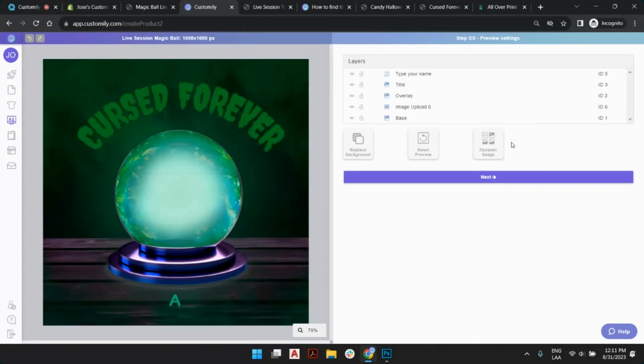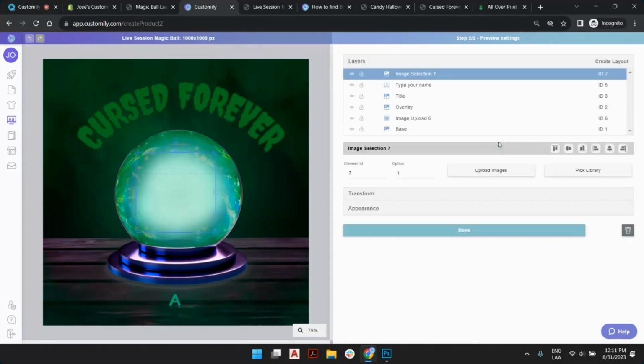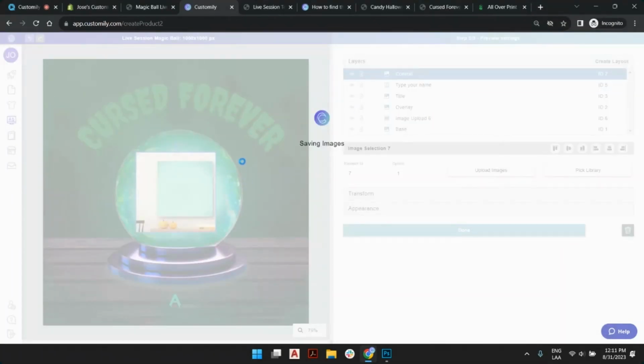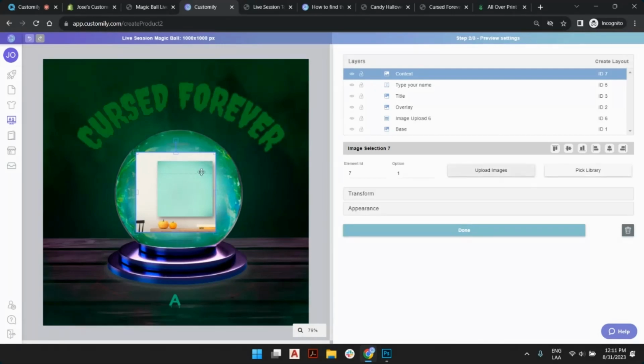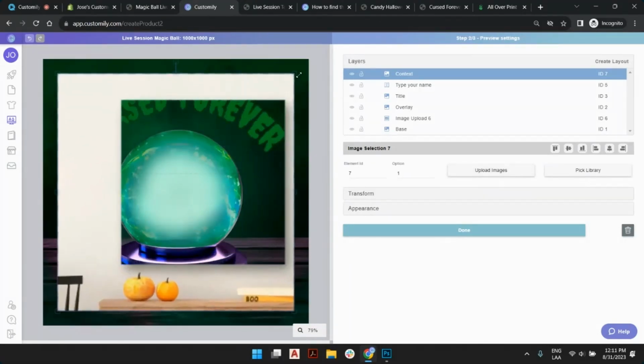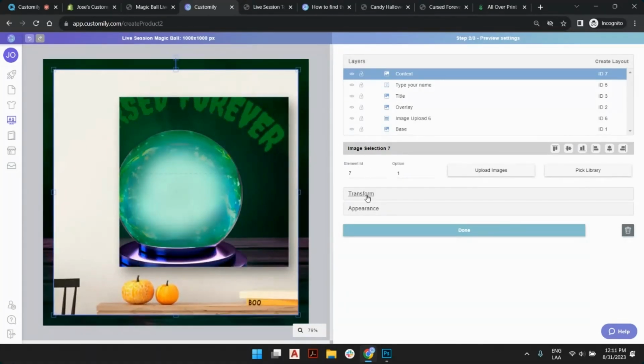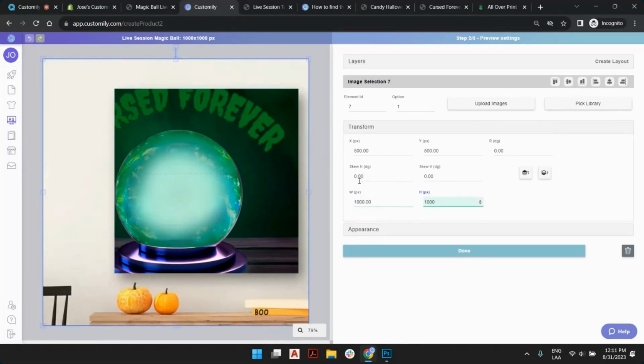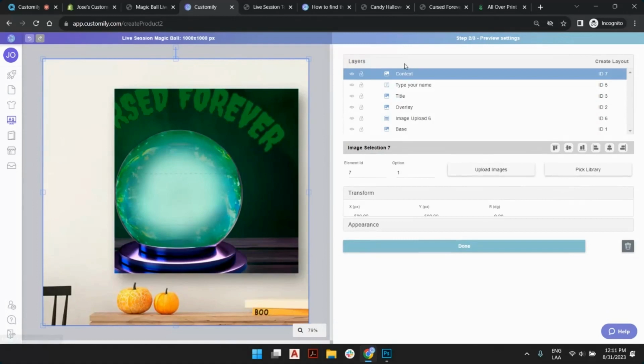For that, we are going to need a dynamic image, which is the context, all that context. And we're going to upload our context, which is this image that is transparent in the middle. This is basically context without any content in the middle. And whenever I put this to be the biggest size, now I have this context.